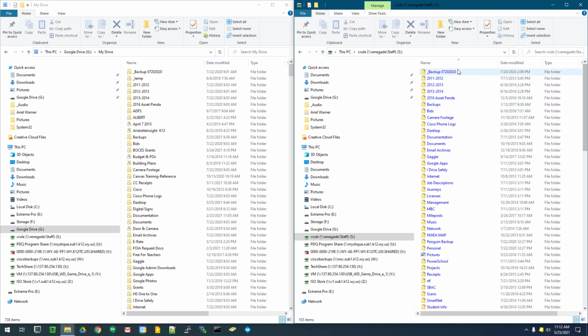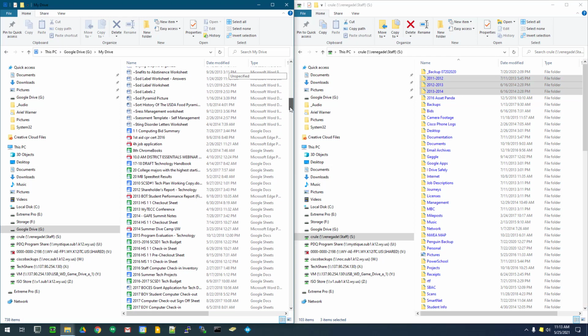Now I could simply select all of the folders that I want in here. I'm going to do some smaller subset of folders here, and I could drag them over here and drop them. Again, you have to be careful, because if I drag and hover over a folder, it's going to want to put it in a subfolder, so I'm going to scroll down and just drop it on top of the files here, just like this.